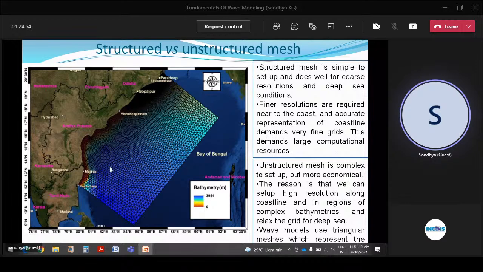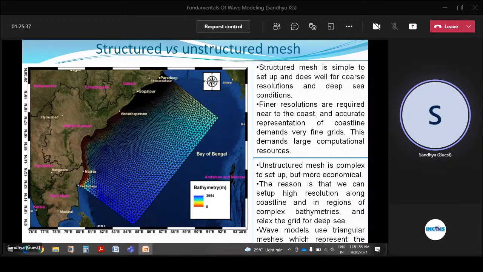But if you take the unstructured mesh case, here you see these things, if you see carefully, these are small triangles. This is the deep sea area, this is for the Bay of Bengal area. Near the open ocean, the triangle size is big, and when you come to the coastal areas, the triangle size is very small, and it becomes so fine that here you see just black. These are very fine triangles, because in this study the Gopalpur Visakhapatnam area was very important, so a very fine mesh is set up for this area. So this is called a flexible mesh.